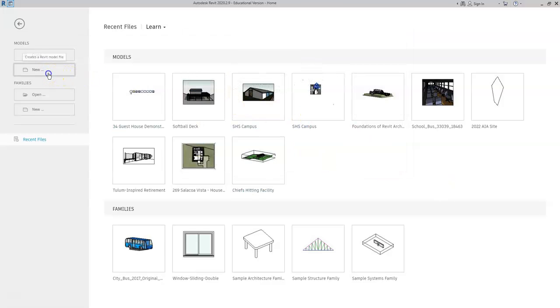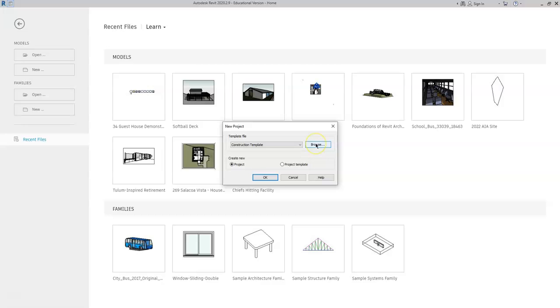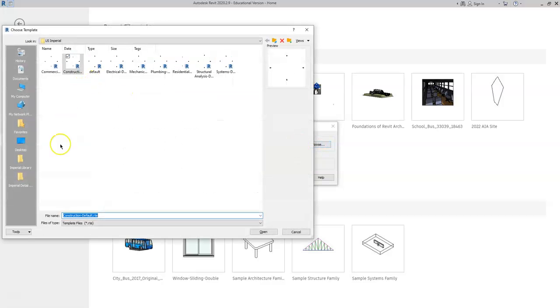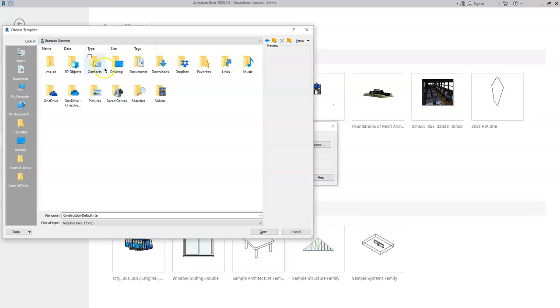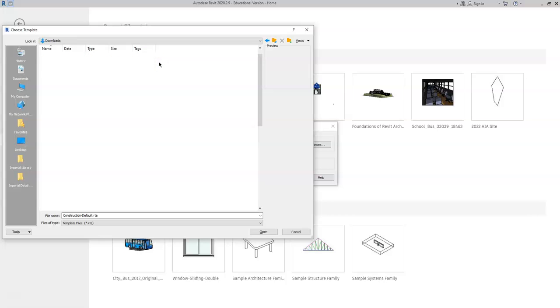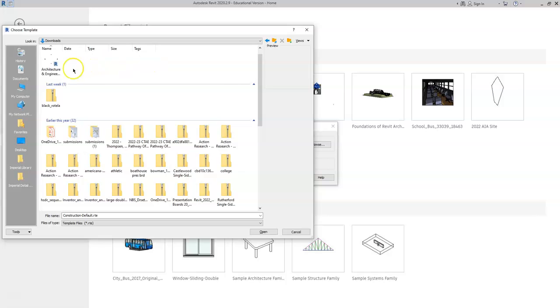We will click on New, and we will click Browse. So a new model, Browse, and we will go to the Downloads folder where we saved the Architecture and Engineering Graphics template file.